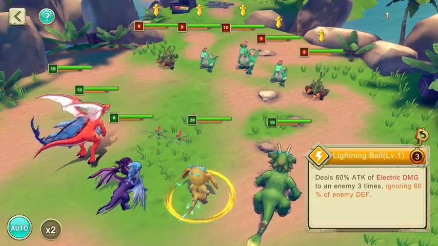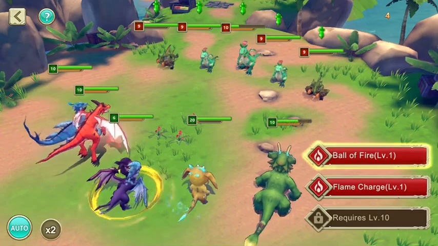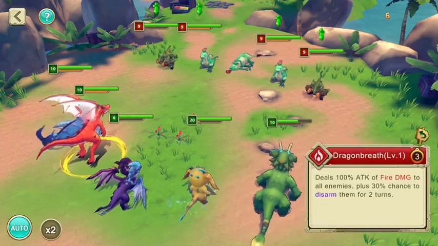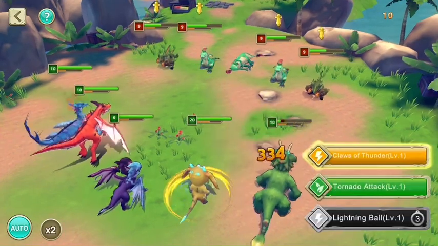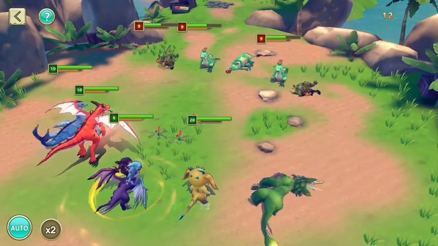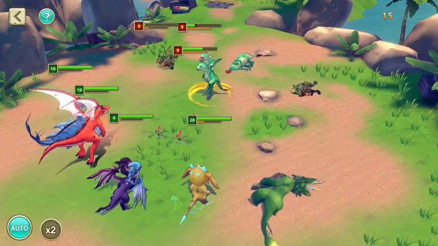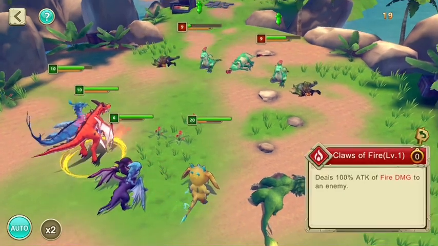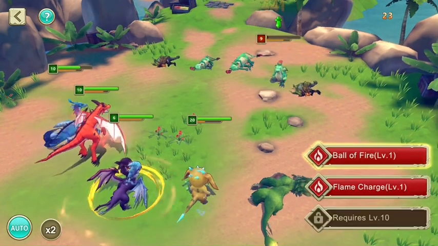Here we are! Close us under lightning ball! Wow! Yikes! Ball of fire on you! Star Seeker on you. Wow, nice! Dragon Breath! Water Grenade! I make them like they look like they're Pokemon. Tornado attack! Yikes! Flip charge! Claws of fire! Direwolf strike! Claws of thunder! Ball of fire! Water attack! Claws of thunder! Flame charge! And we win!